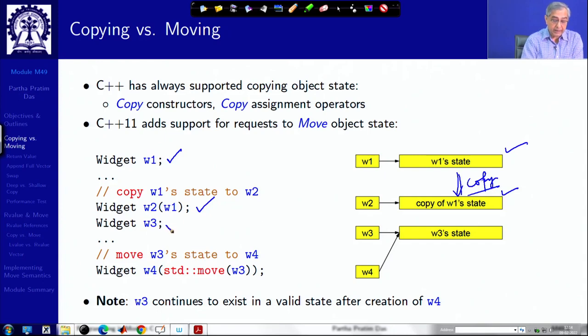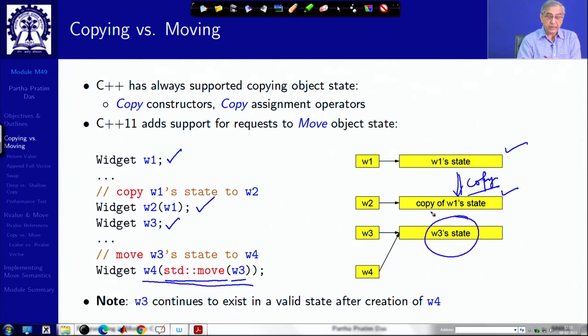Now, let us create another widget object W3 and write something like this. What it means we will come to, that we say std::move W3. By that we mean we do not want to copy the state of W3, but we want to move the state of W3, which means that after this both W3 as well as W4 will share the same state.